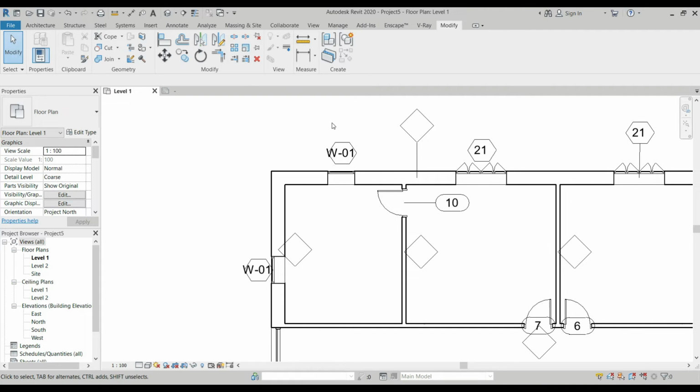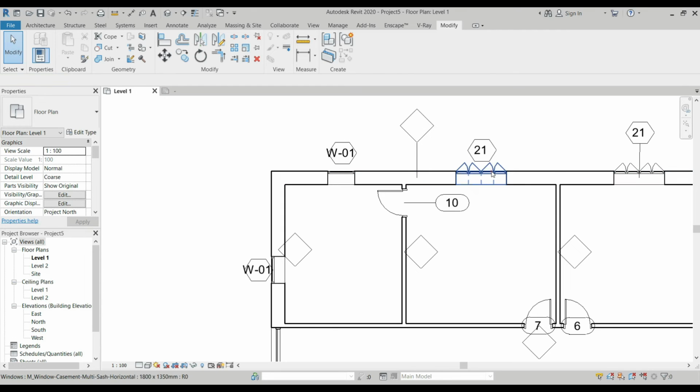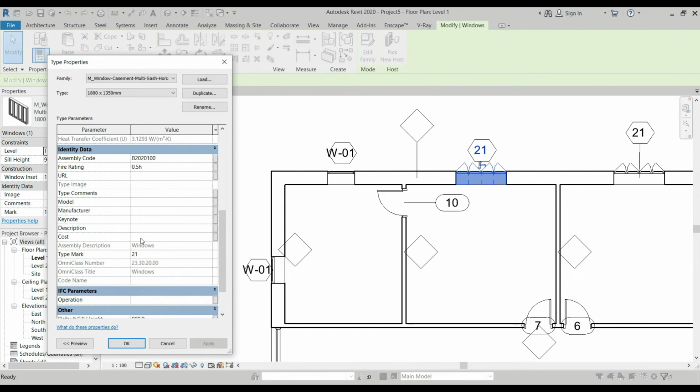Now, bago kayo maglagay ng windows, or before putting windows, you should edit the mark or put a mark dun sa window ninyo. So, for example, ito. Yung sa kiling mo siya, edit type. And then sa identity data, meron ka ng type mark. Yan. So, even on the walls, pwede na kayo maglagay ng type mark.